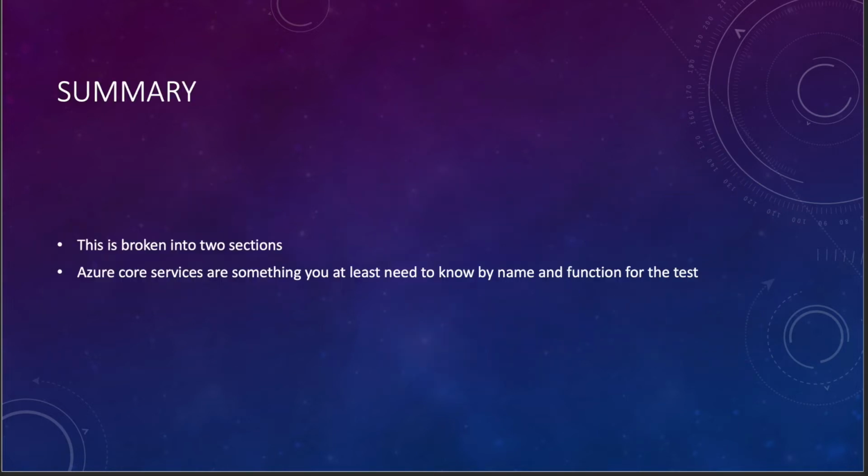So there's a lot here, right? And again, I've broken this up into two sections, so you'll have another one here in a minute for data. But the Azure Core Services are something you, again, need to at least know by name and function on the test. So if you're not going to take notes anywhere in this, this is the place you want to take notes. It's important to know what all these things are. And again, we'll go into data services here in just a second. So I will see you in that lecture.